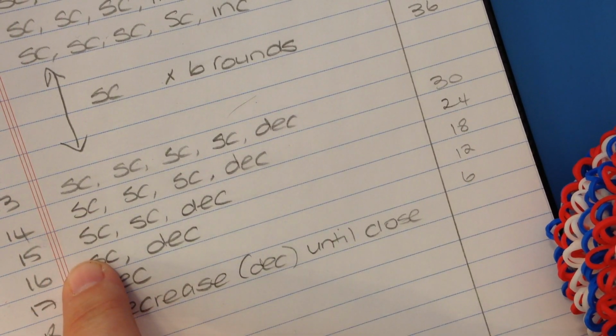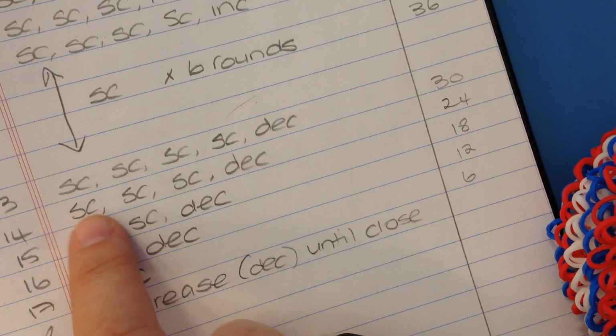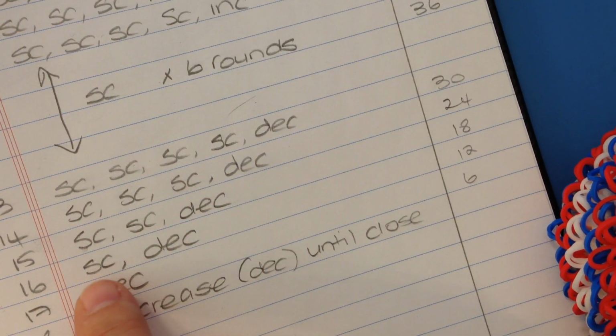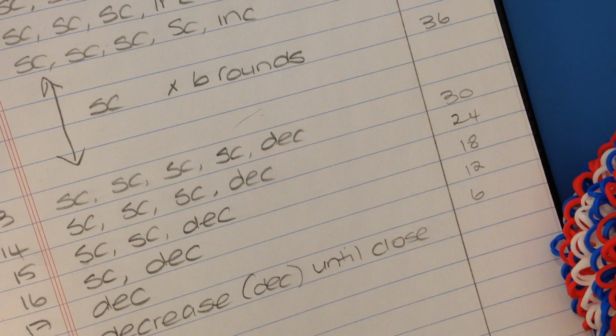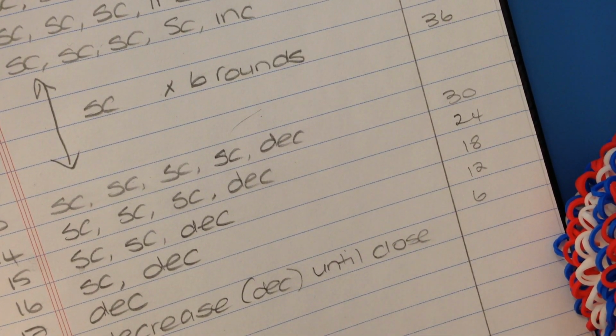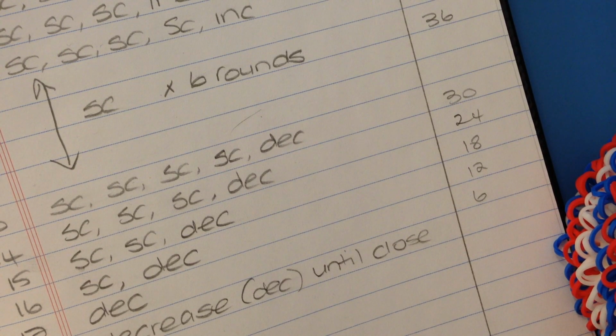The next 3 rounds you're going to do by yourself: 3 single crochets and a decrease, 2 single crochets and a decrease, and a single crochet and a decrease. And I will meet you back when we're all at that stage. Make sure you also have your stuffing ready. I'll catch you back then.